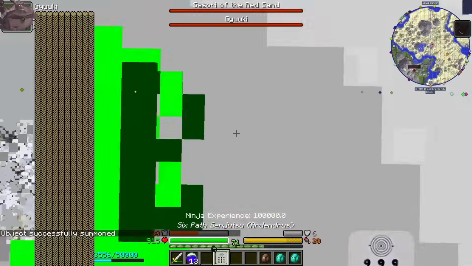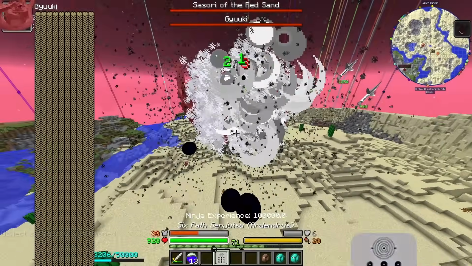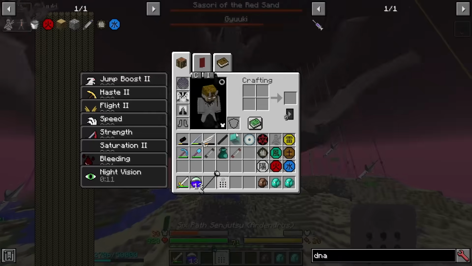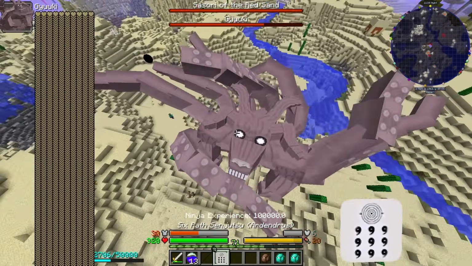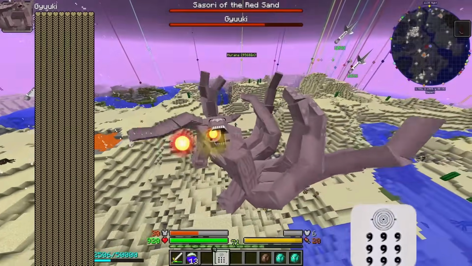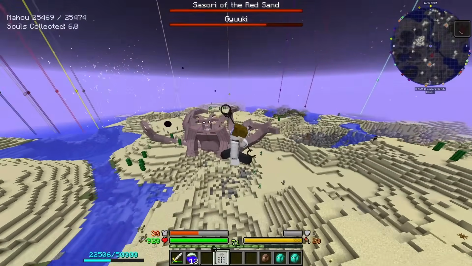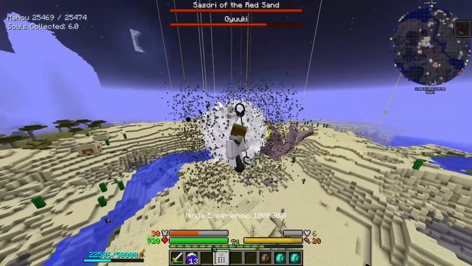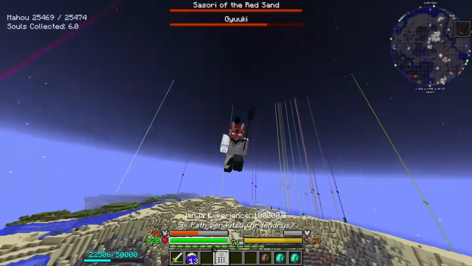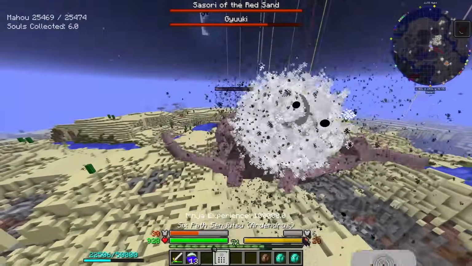Let me get some distance, please. Why are you instantly aggroed this time? Oh, my Truth-Seeking Orb attacked you. Where did all my orbs go? What is happening? Things are acting a bit weird right now. I have 1 orb. Where did the rest of my orbs go? They're slowly catching up. Rude, stop knocking me away. There we go, my orbs are all back now, it looks like.